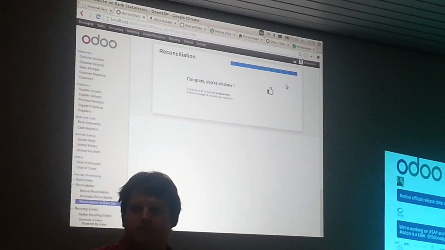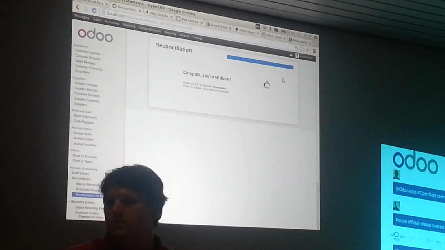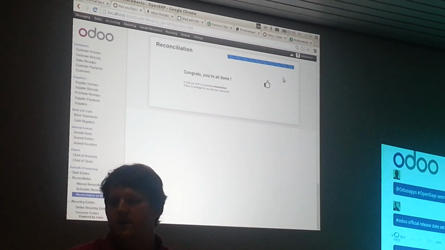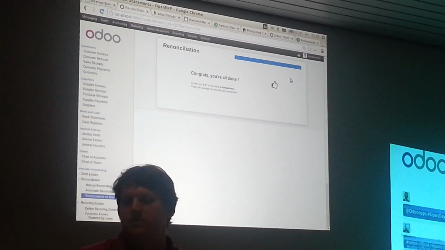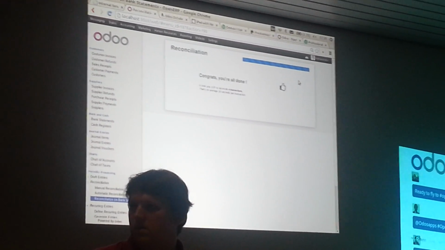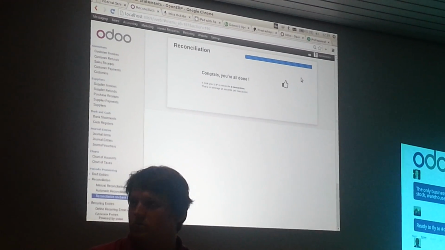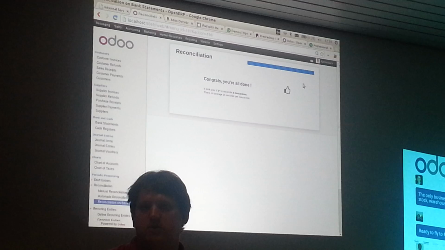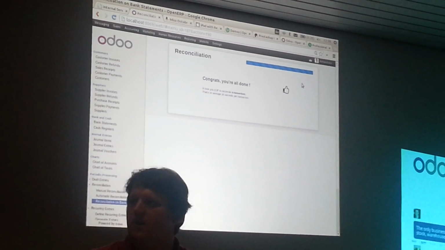Yes? How do you manage the storage of the media? Technically, the data is on the file system, and we use an ir.attachment object in Odoo to make the link with the file system. And we have a smart mechanism that is like the link in Linux.